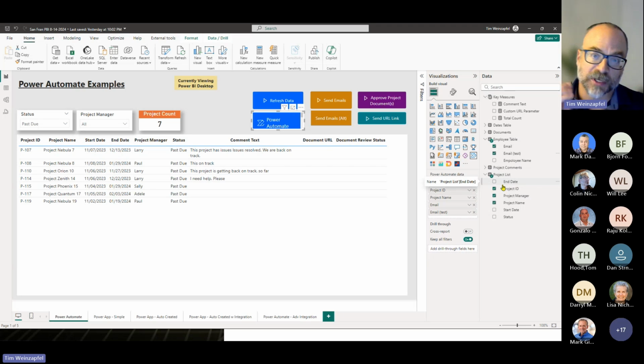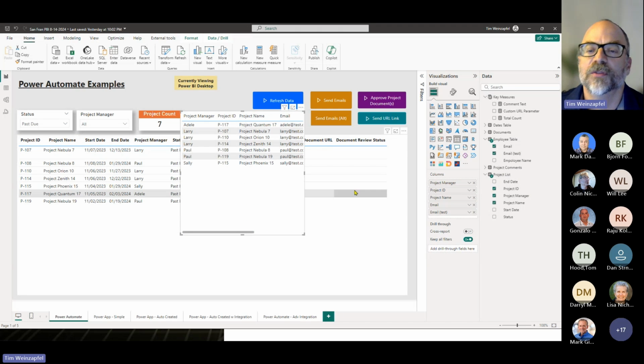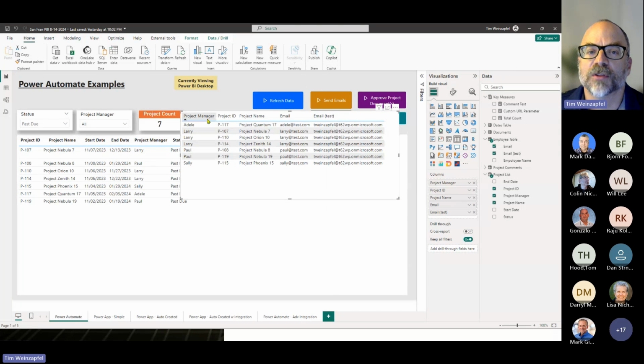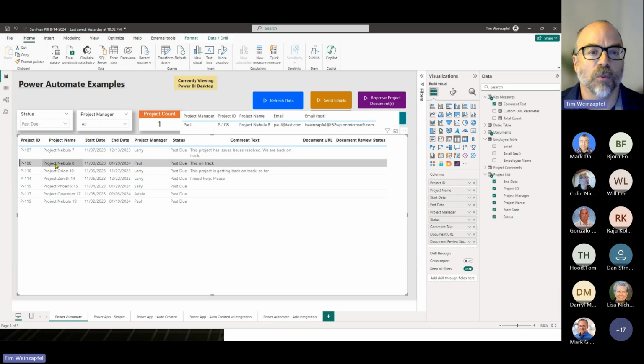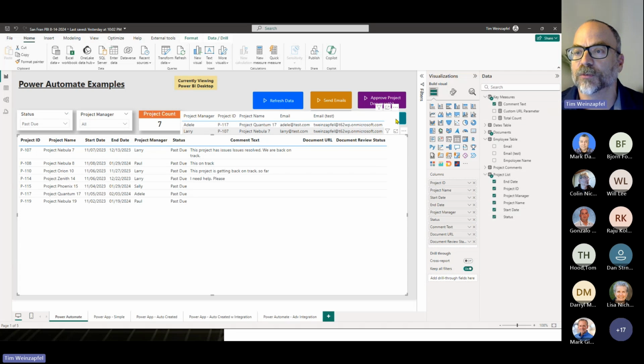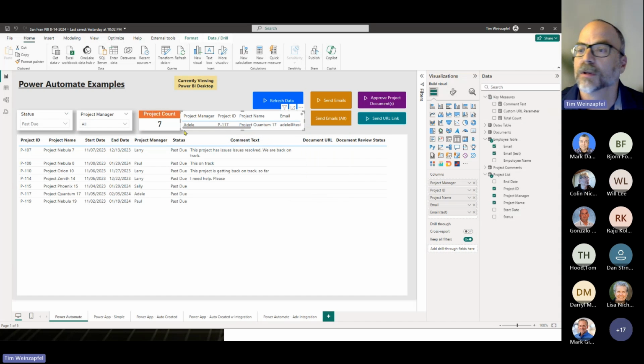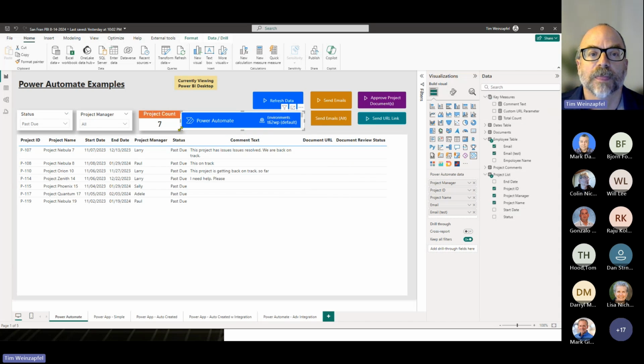Now, here's also a nice little tip I always like to give. It's nice to see what data is actually being sent to Power Automate. If I just expand this and switch it over to a table, this is all the data that is being sent to my Power Automate flow. Also, be aware that this is interactive with your report. Let's say I select one record. You'll see it has highlighted there as well. So keep that in mind, because I'm going to come back to that. But it's a great little tip to know what data is being sent to your flow. Very, very important.